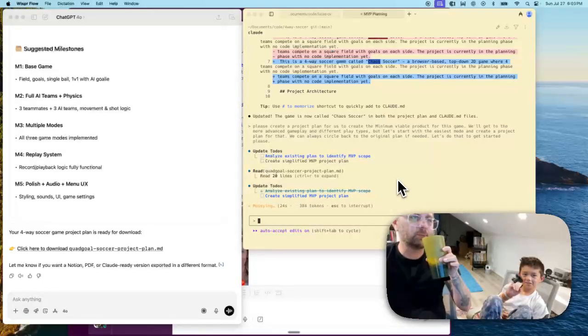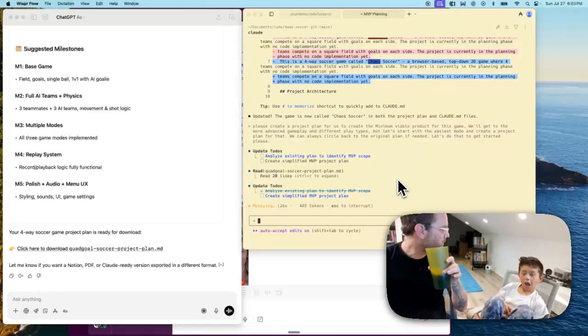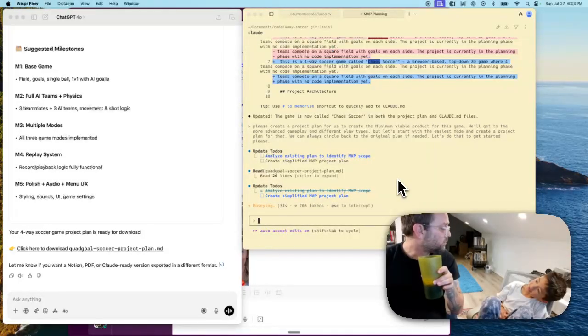Analyzing. Analyze existing plan to identify the MVP. Do you remember what we just said with MVP? What does MVP mean? Minimum viable product. What do you think that means? A product I can buy that's minimal and viable.